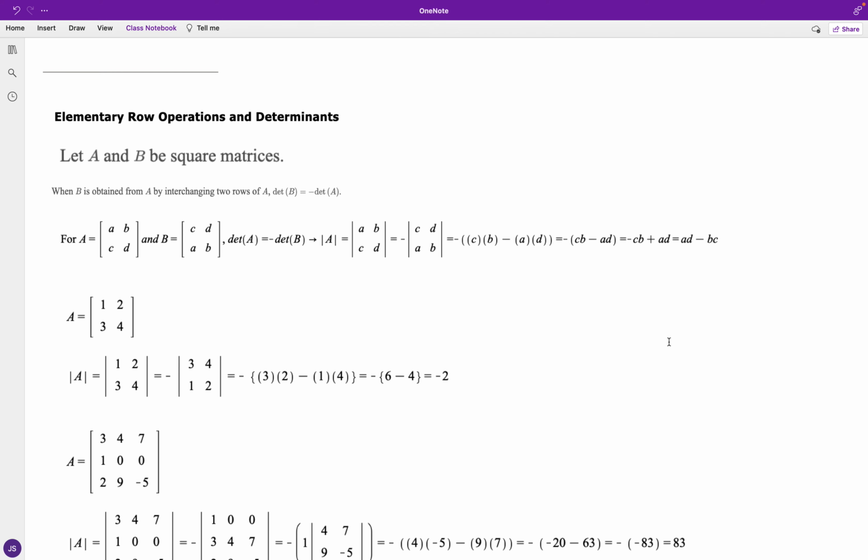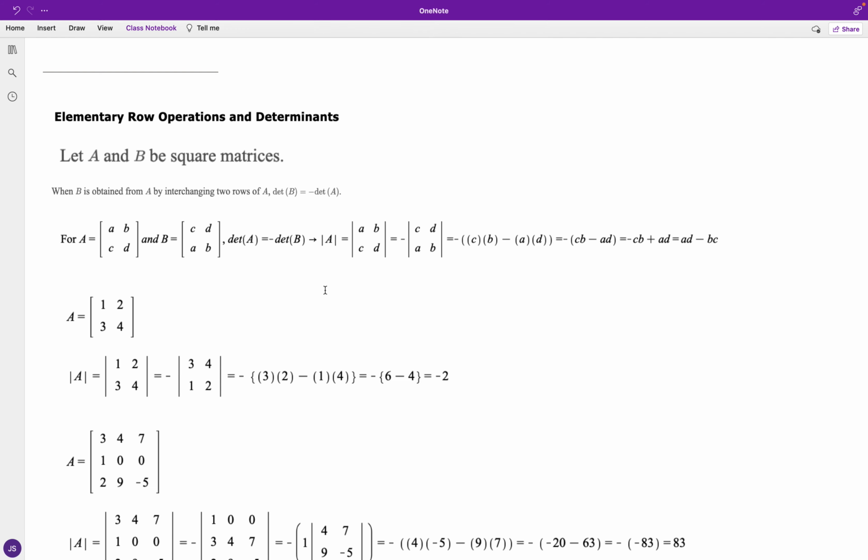And okay, just a case here. If you have matrix A to be a 2 by 2 arrangement where the top row consists of a and b, and the bottom row c and d, and B we have the other way around, with c and d at the top, a and b at the bottom, we're going to have that the determinant values of these matrices would be additive inverses.